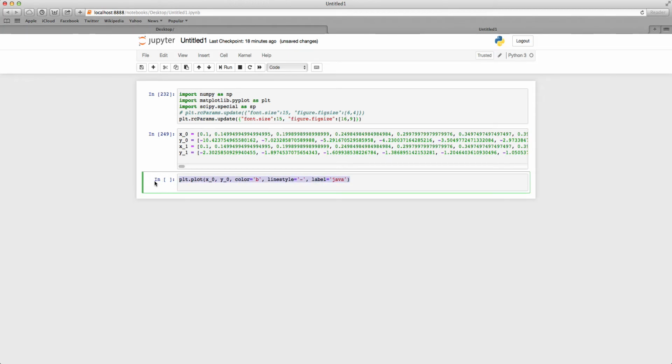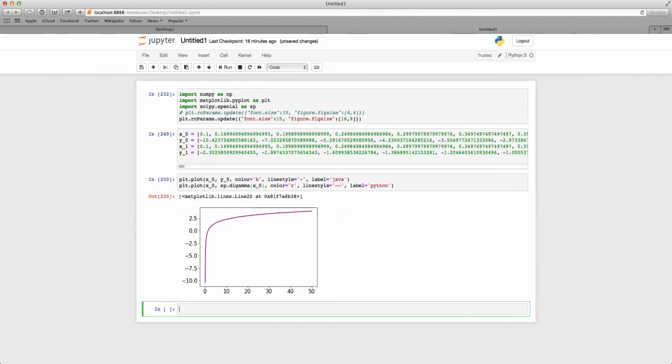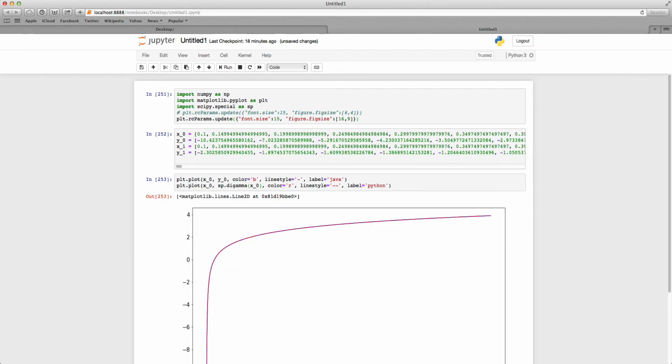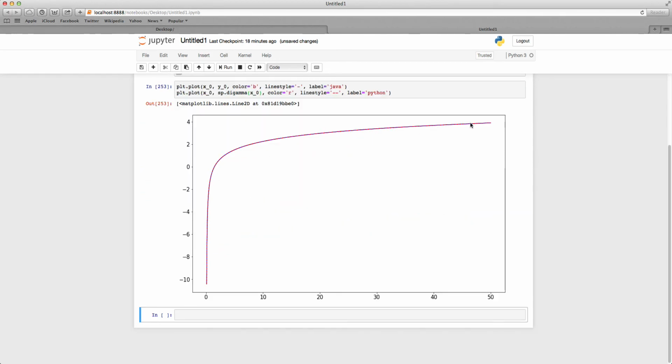And then what we want to do is compare it with scipy.special. So Python and line style dash red, and I will call scipy.special.digamma and pass x0. And let me just run this one more time, and you see we have a very good match.